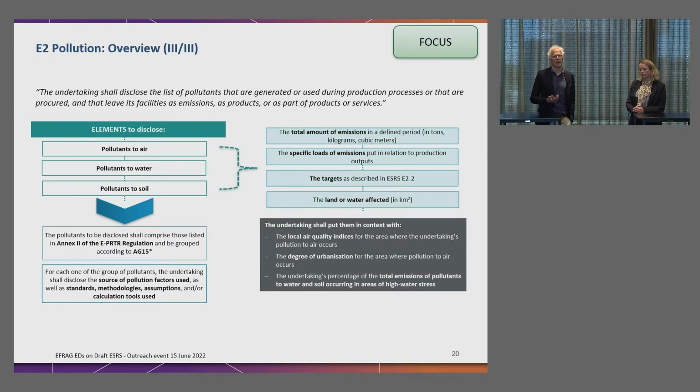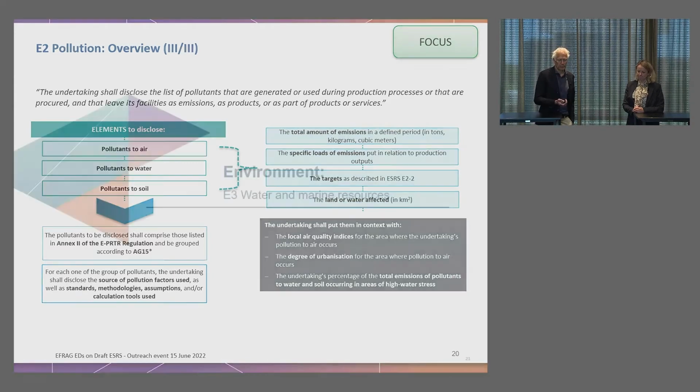And then again, a number of elements that you should disclose: pollutants to air, to water, to soil. I think in itself it's all completely sensible, and if we want to go to a more sustainable world, which we need, they all make sense. But do all the individual disclosure requirements make that much sense, and do they apply to everybody or not? And to what level of detail should you go? And that is where we also ask you kindly to review this and come back to us with your comments.